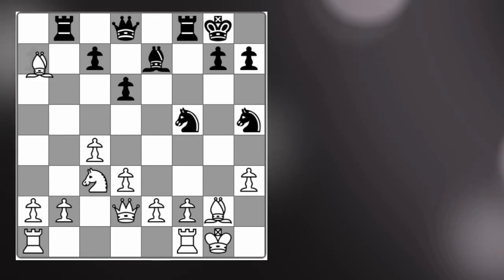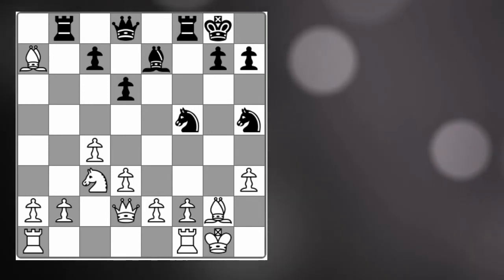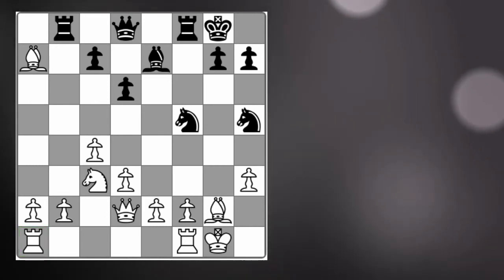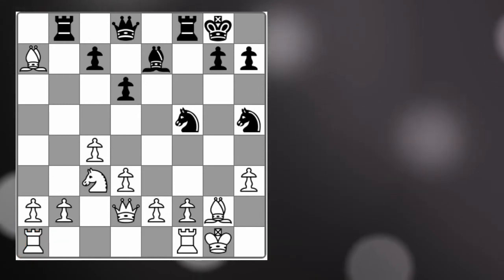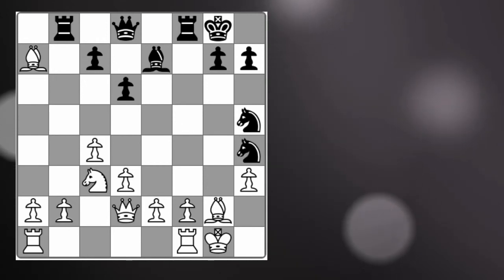Knight f5, and another pawn bites the dust. And white now has a beautiful queenside pawn majority. If he can get his two rooks behind these pawns and push them, it will create immense pressure in black's position. Knight to h4.